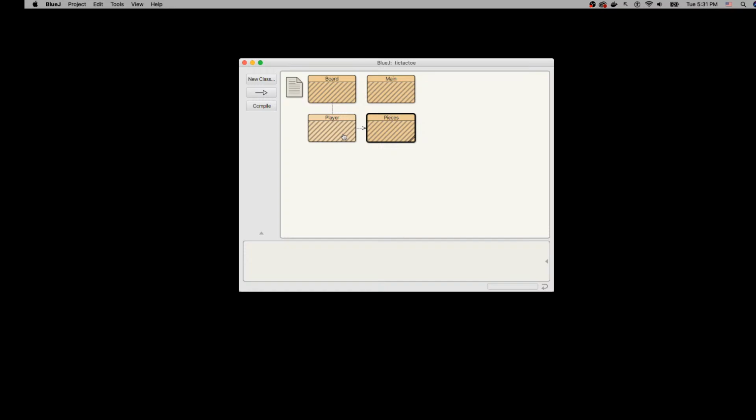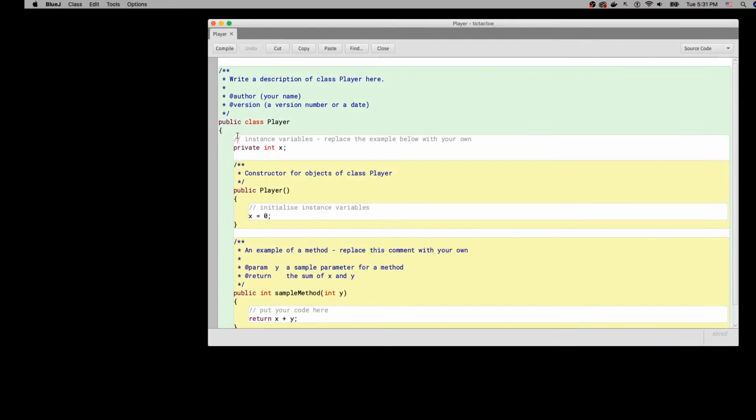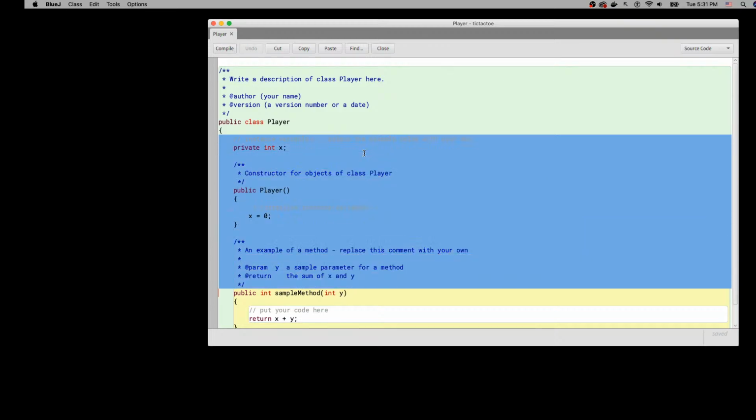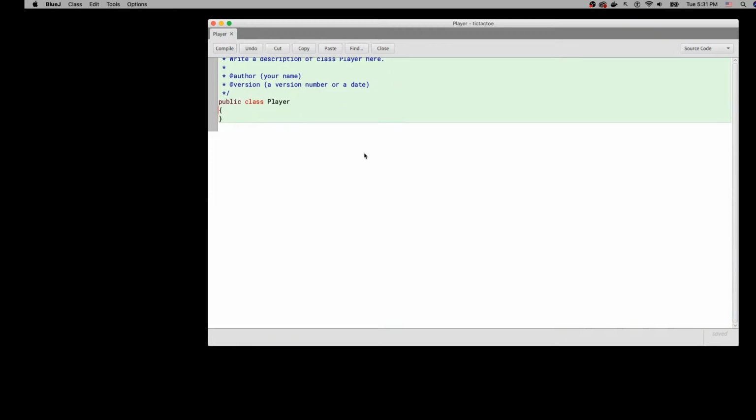So I'm going to come over here to player, and I'm going to get rid of all of this mess. I don't want any of this. Now, a player, for right now, the only thing that a player's going to know is its name. I mean, we could come back in later and add like the score and stuff like that to it if we wanted to. But for this example, a player is just going to know its name.